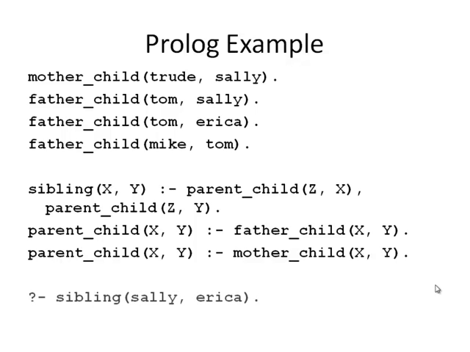Which allows us to enter a question to ask this program: Are Sally and Erica siblings? And we can look through this, and it's easy for us to see, but the output of this from a Prolog program would simply be the yes statement to say yes. We've checked these rules, and that's true. If we asked here sibling Sally Tom, the output would be very simply no.